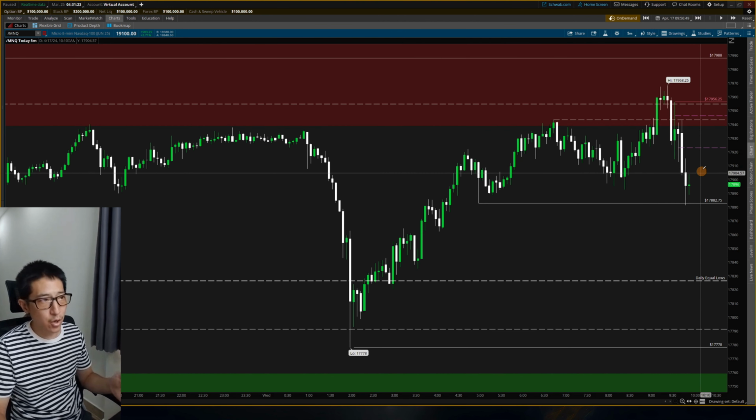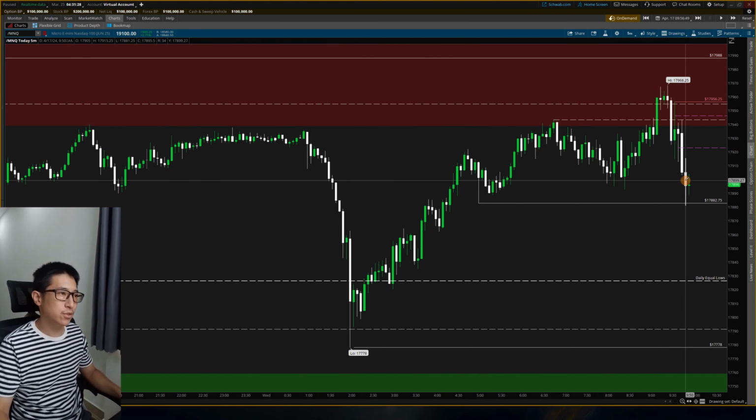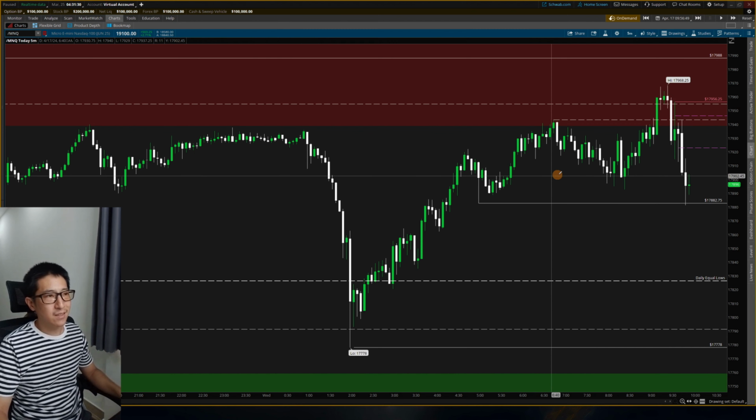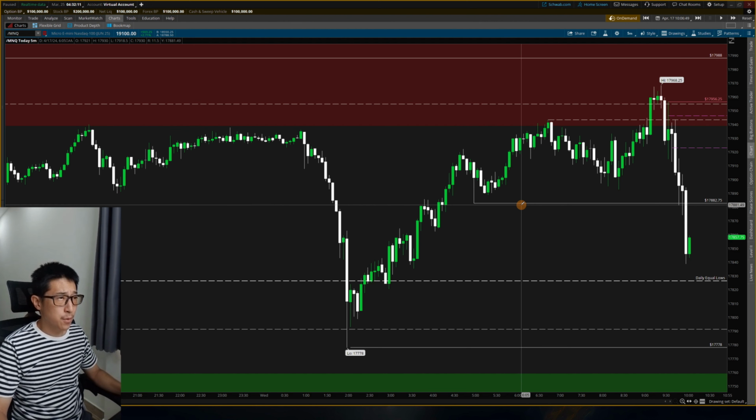I know we've headed lower, but I'm not seeing inefficiencies. I'm not seeing any obvious signals. So hopefully we'll get something and not just have it drop and then we miss the move. Okay, so we are continuously dropping here.